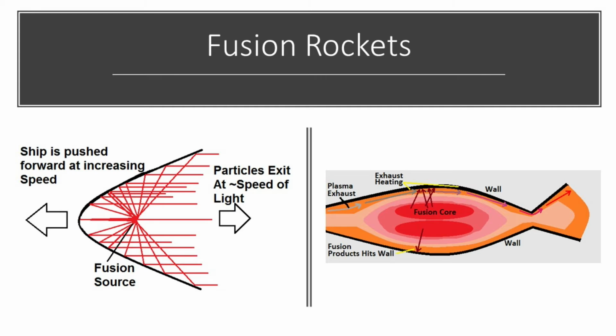But there's a trade-off there, because the mass of the plasma is very, very low against the mass of the ship. So it's providing a little bit of supporting force with each exhaust puff. High velocity but low mass. So if you're plotting the speed of the ship, it's increasing exponentially. It's sort of on an upward exponential trend, and then when you get to your halfway point between your destinations, you actually turn the thing off, turn the ship around 180 degrees, and shoot it off in the new direction. That slows your ship down.